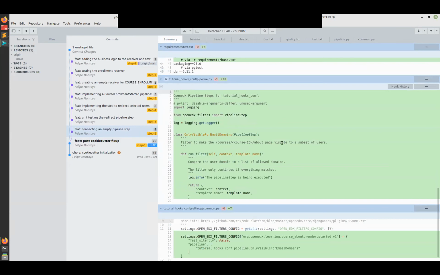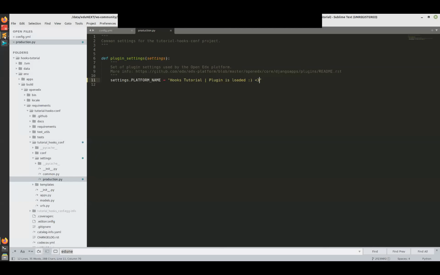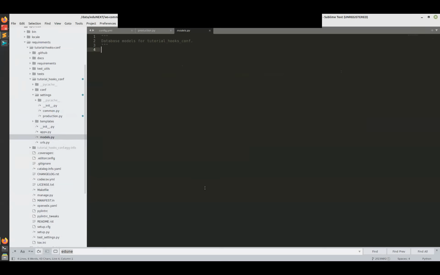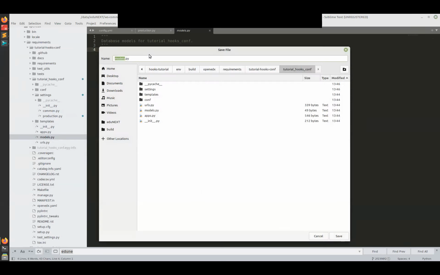It actually works like this. We will create a file called the pipeline.